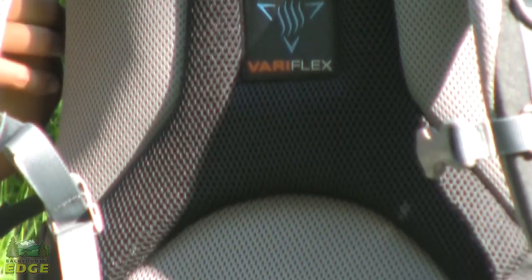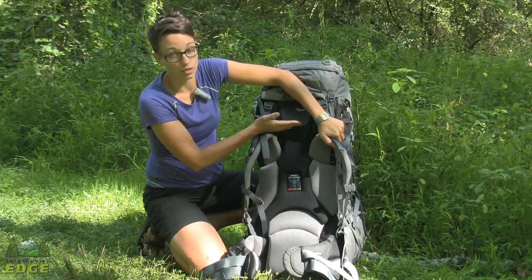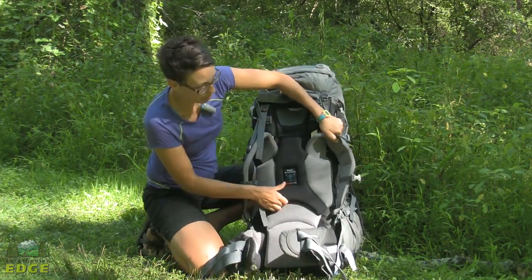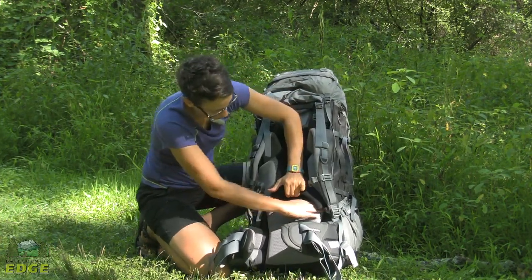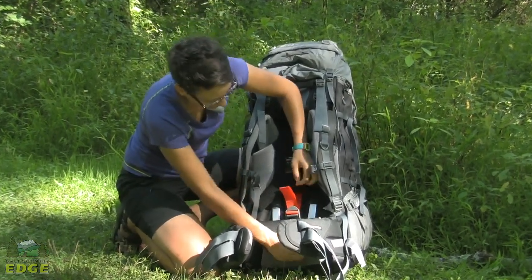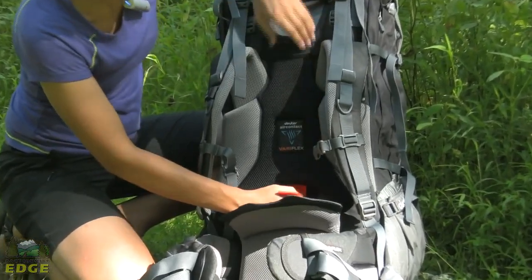This is going to adjust from 14 inches up to a 22 inch torso. So you have a wide range of adjustability. And I'll just show you how to adjust. It's really easy. There's a piece of Velcro in there, and all you have to do is fold that down, and you see this orange webbing strap here.